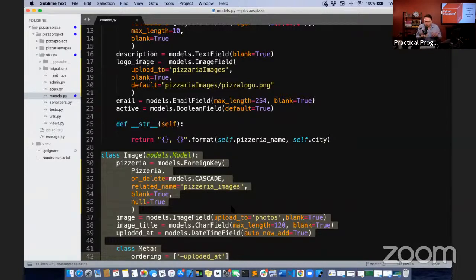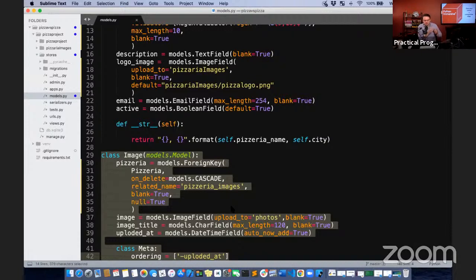Now, if you're not happy with the pizza place, if it's too dirty or food is terrible, again, you want to take images of that stuff so you could send that to a database so others could see that stuff. All right. So that's why I have created this separate model where you could store images.